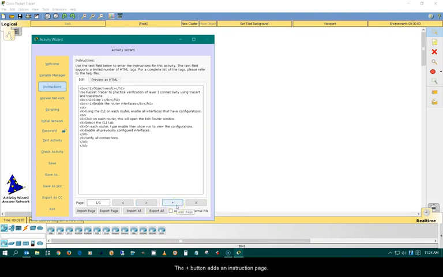The plus button adds an instruction page. The X button removes the current page. Click the plus button to add additional pages.